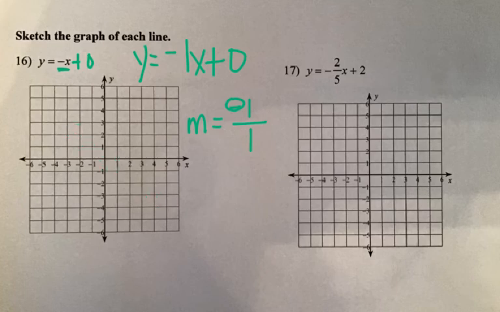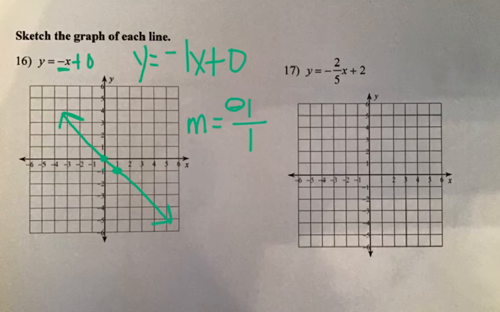So let's go over it one more time. Your y-intercept is 0. So we've got our point right there. And then our slope is down 1 to the right 1. So our second point is here. And then we connect the dots. Oh, that one's better. There we go. And there is our line graphing using slope-intercept form.